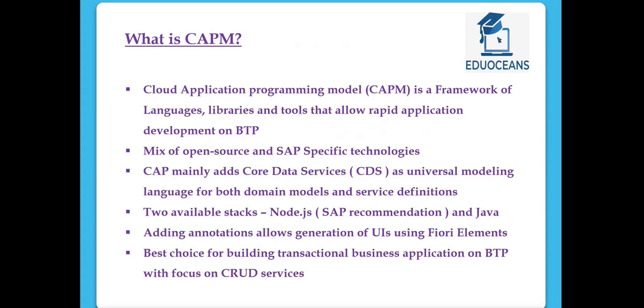Cloud Application Programming Model is ultimately a framework of libraries and built-in tools for rapid application development on BTP. Perfect. So it means like we do have SEGW, we do have CDS, RAP for backend service development. The same sort of backend service development on the cloud, if I want to do it, I would be able to do using CAPM. In layman's language, forget about the definition. When it comes to a library, for me to use CAPM.